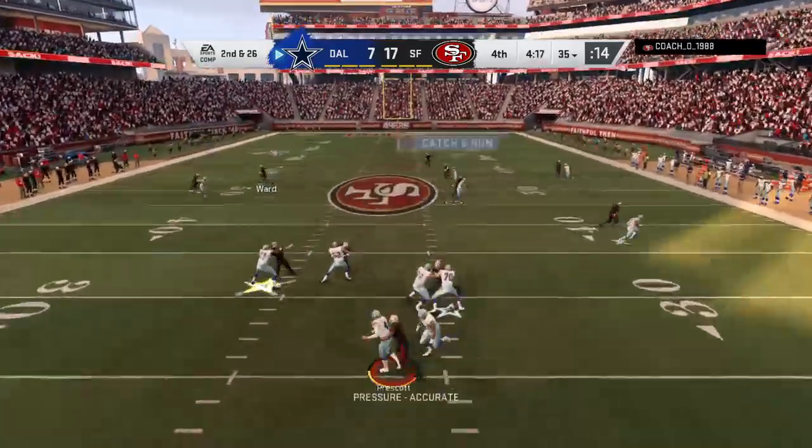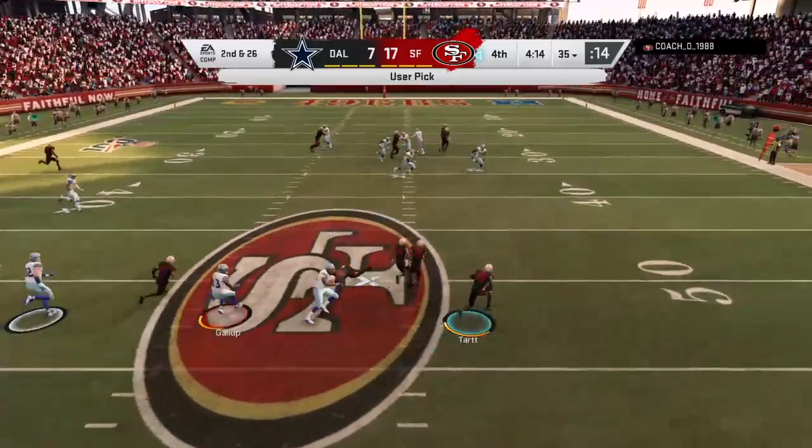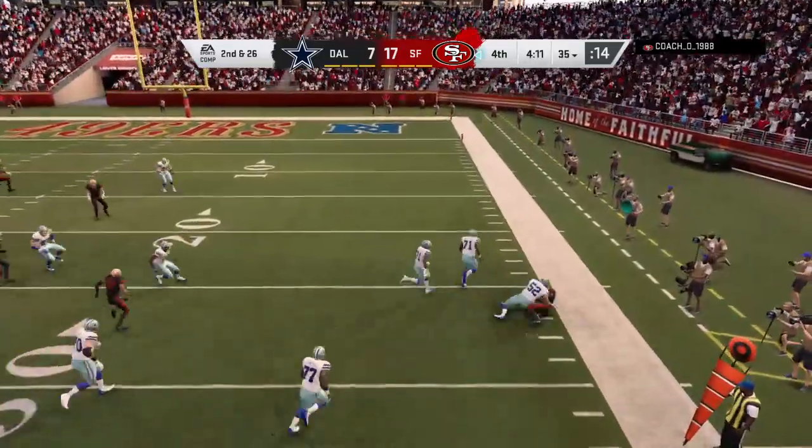Prescott to throw it. Into heavy traffic, and it's intercepted. Picked off by the safety, Jarquiski Tart. And a great return.